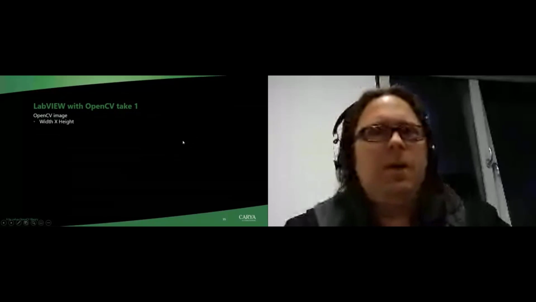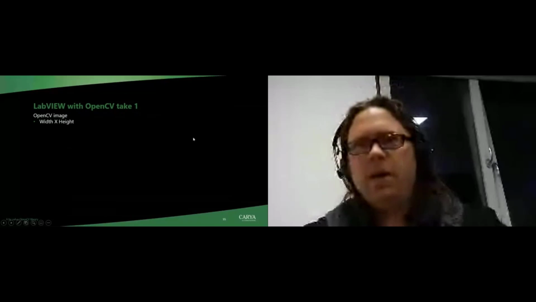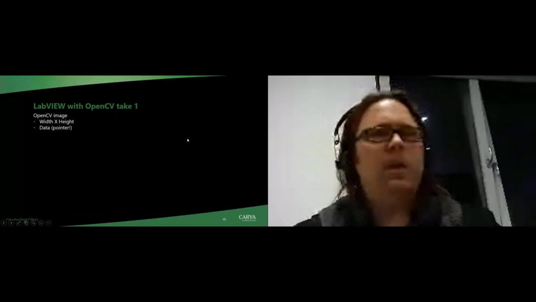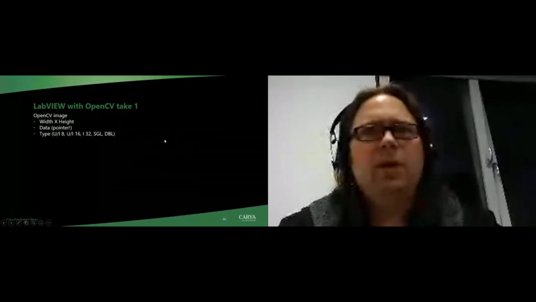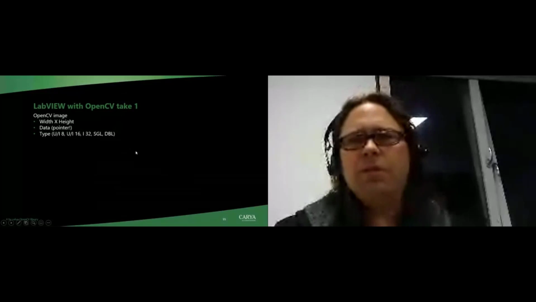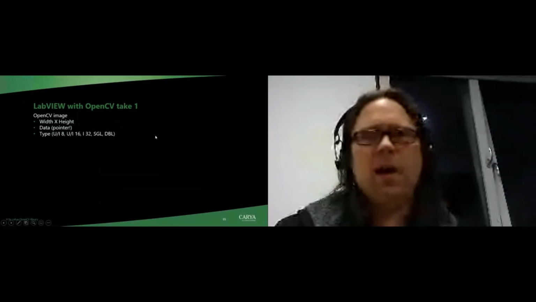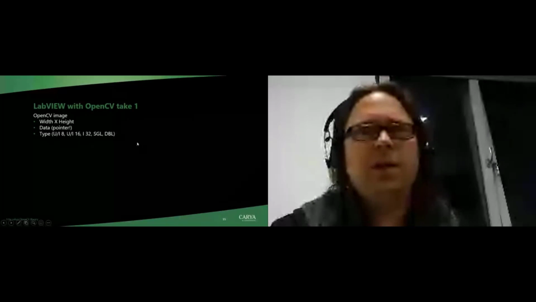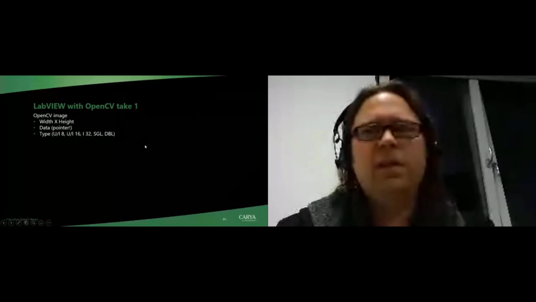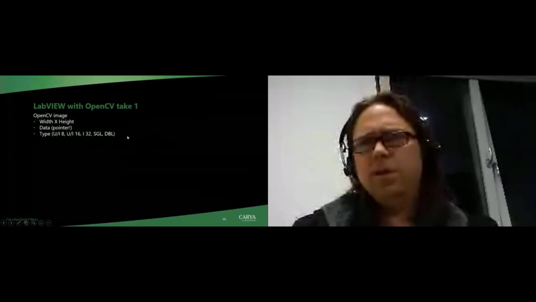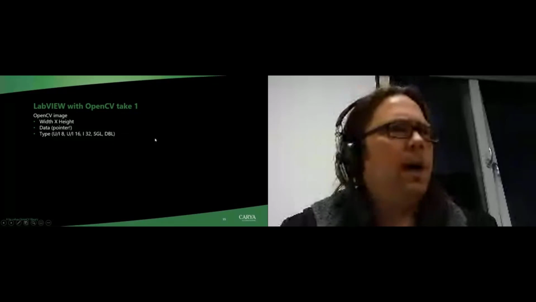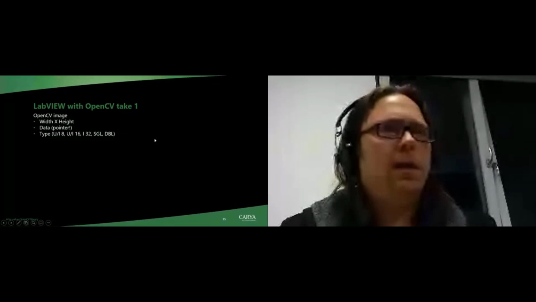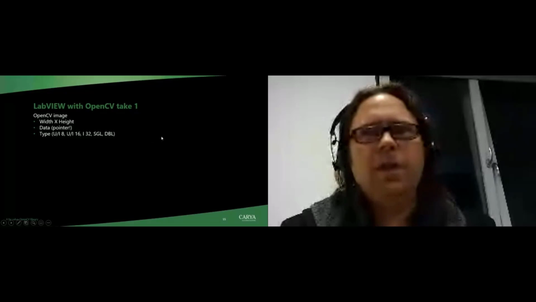In OpenCV, an image is always defined by width versus height. You have the data, and the data is usually a pointer. In OpenCV, you have a lot of types, much more than IMAQ. Unsigned, signed integers, 8 bits, 16 bits, unsigned 32-bit integers, singles and doubles. And in IMAQ, you only have color image and grayscale image.